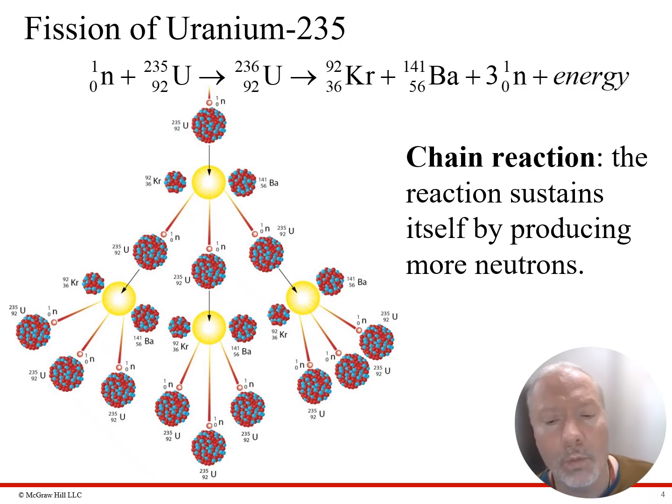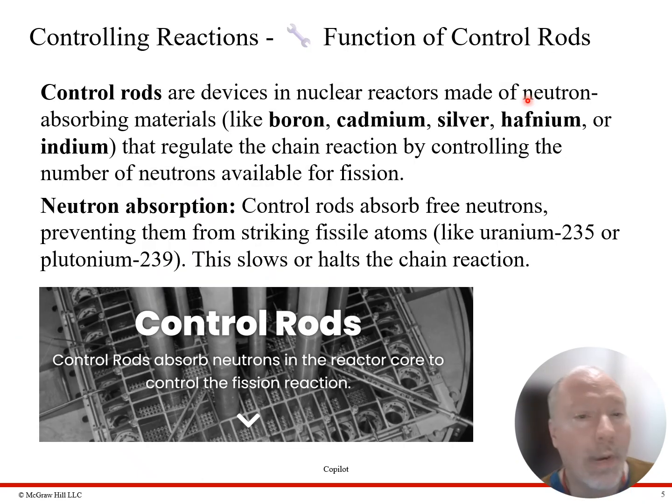And so you might ask yourself, well, what the heck can we do to reduce these neutrons, or what can we do to keep this chain reaction under control so it doesn't get out of hand, right? We don't want it going infinitely, or at least till the 235 uranium runs out. But there could be a ton of it, so this reaction could go on for a long time, releasing tons and tons of energy. So we do need a way to control this.